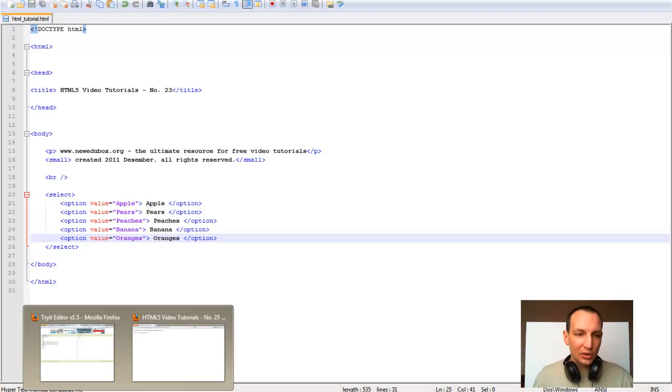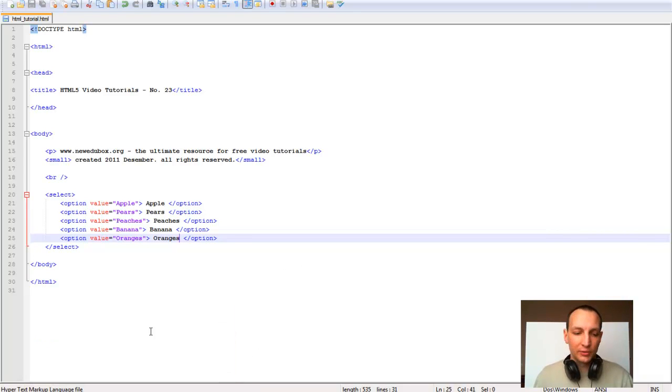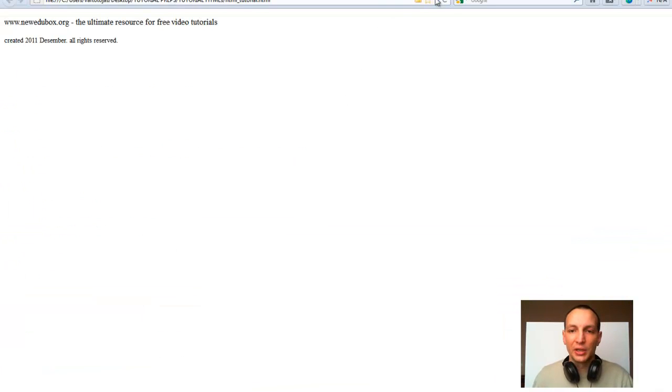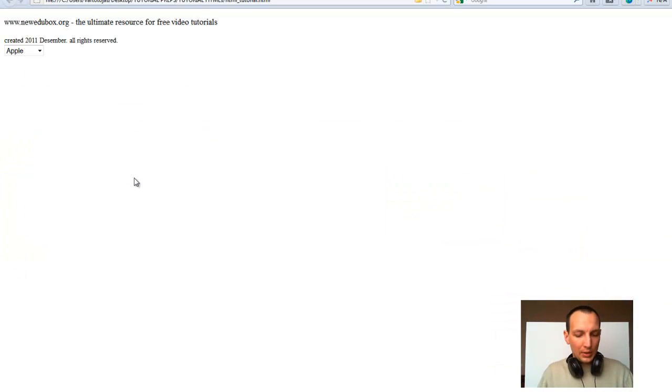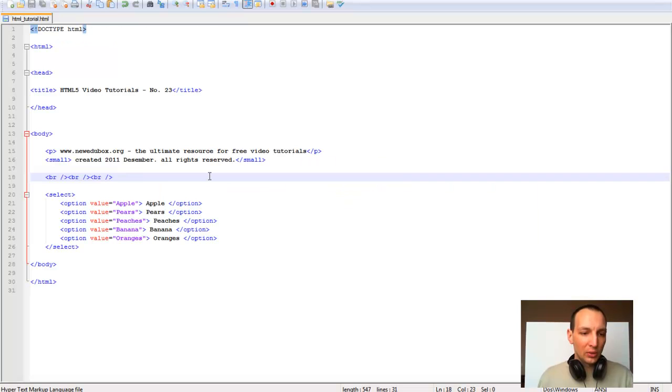Okay guys, I've just saved the file, so let's run it on our screen and see what result we get. There you go. Let's put a couple of line breaks there, so we would have better separation. There we go. Now as you can see we have a simple drop-down list with 5 options, and it's pretty convenient to use for everyday website building techniques. I hope you learned it, I hope you enjoyed. Let's go ahead and learn something else during this tutorial.